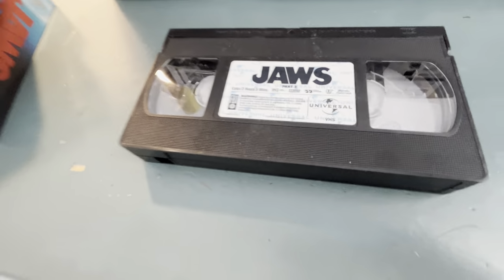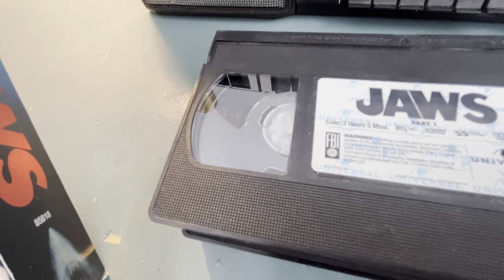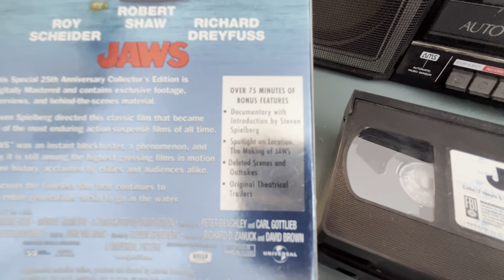So I'll have to use my VCR later tonight. I guarantee they'll work, but I'm excited. There's some of the stuff that the extra cassette has. So that's really cool. So you can just kind of see if I can do this one-handed.